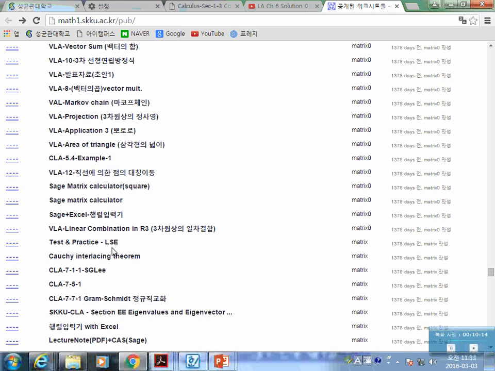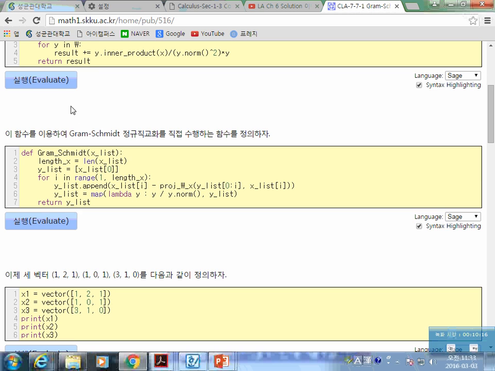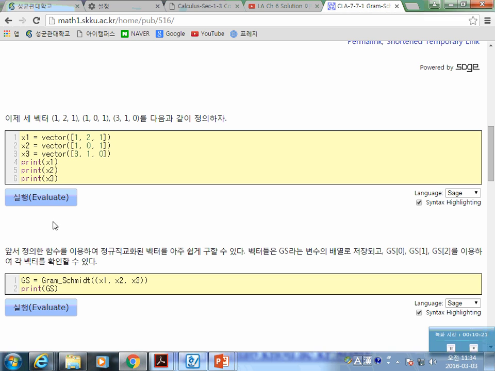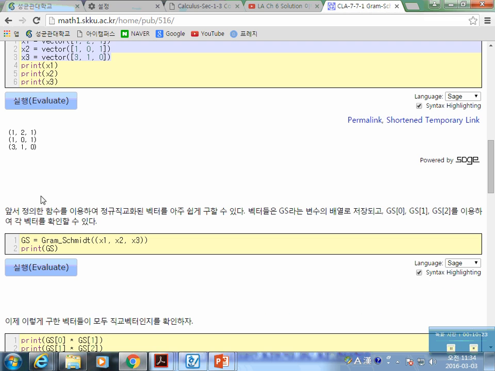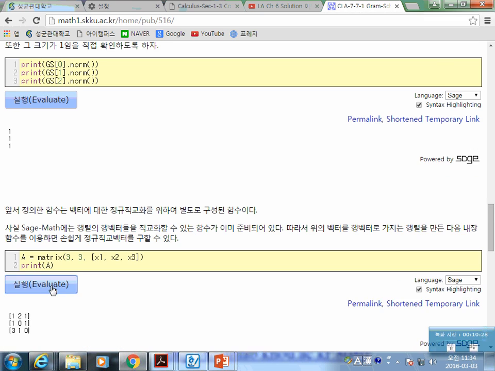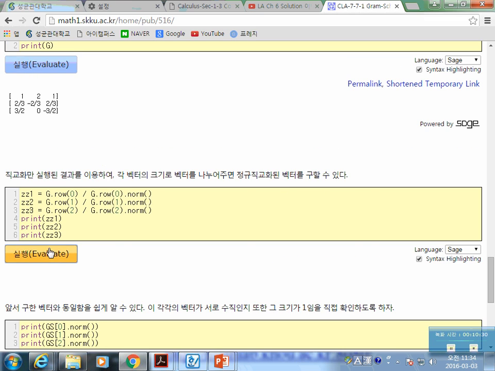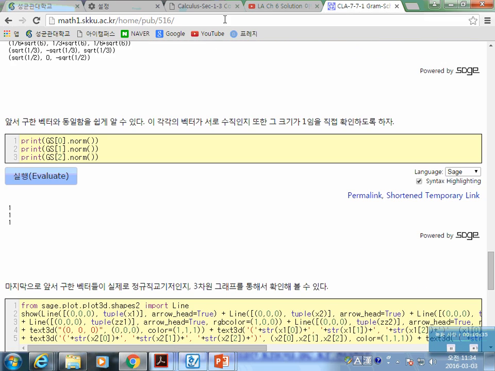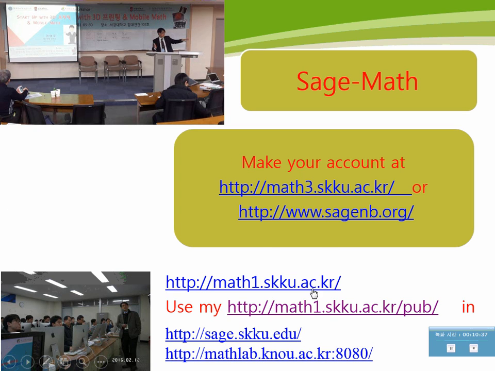But you will see, the Gram-Schmidt orthonormalization process can be done like this for the given vectors. If you have 3 vectors, you can easily find the Gram-Schmidt orthonormalization like this, rather than by hand. So those are the kinds of tips that you can use, and you will not have any difficulty using the given code that we have already made.